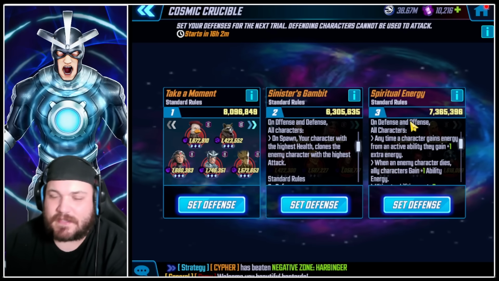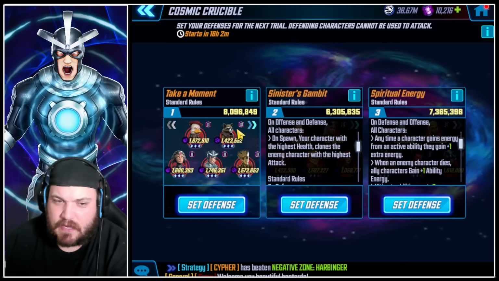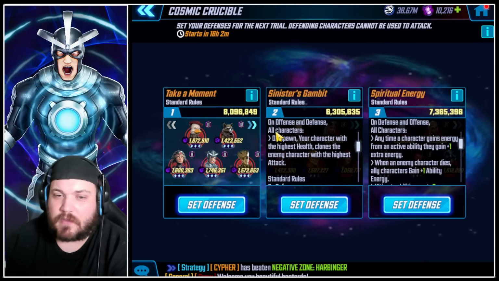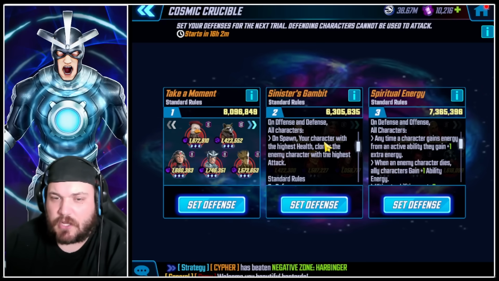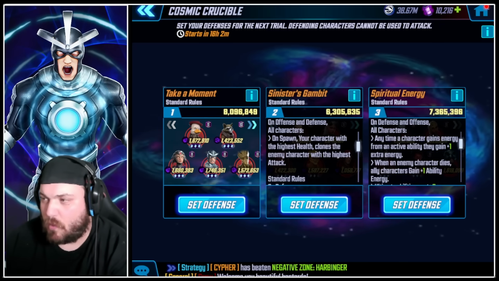We'll leave the mystique up for now, and then I'll talk about substitutions. So this is kind of what I'm leaning to if I want to be very turtly. Sinister's Gambit. On offense and defense, all characters on spawn, your character with the highest health clones the enemy character with the highest damage. Let's talk about what this means exactly.